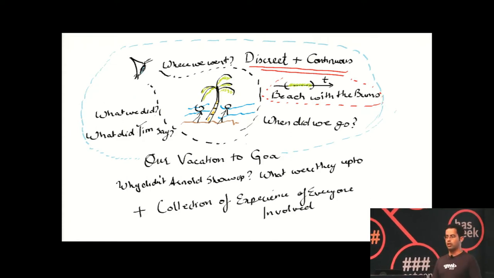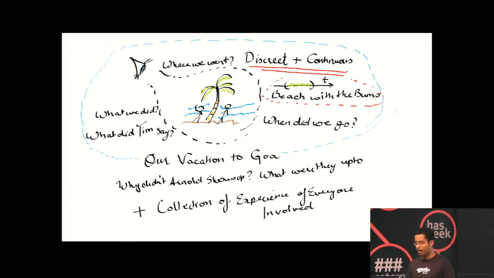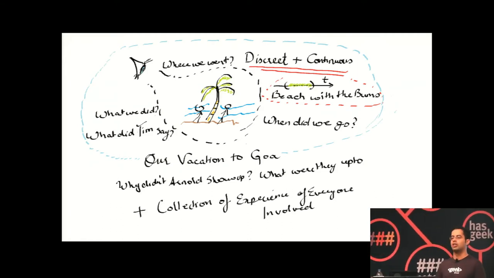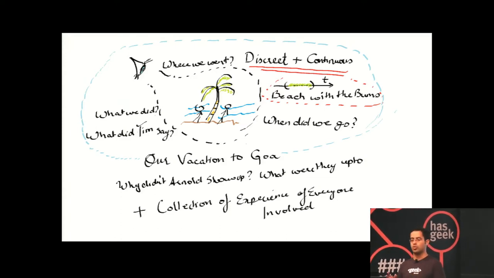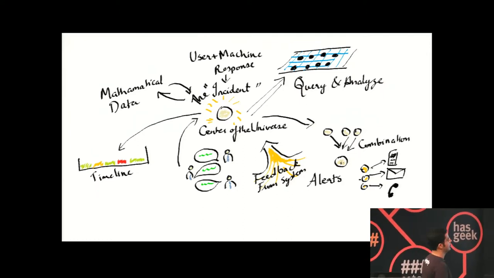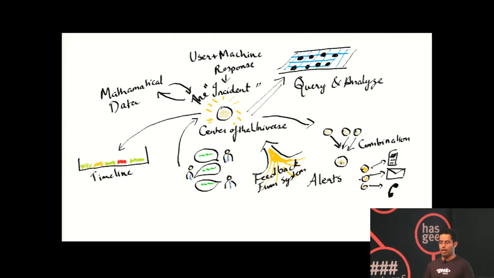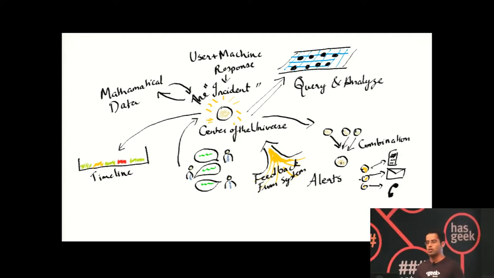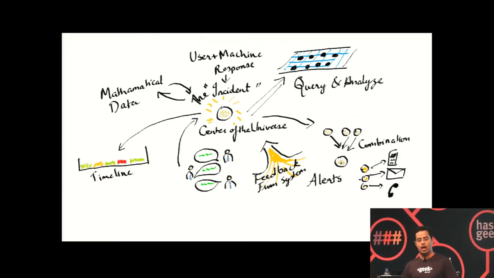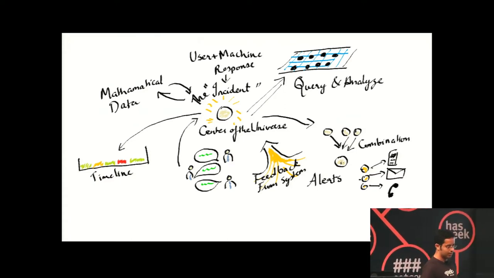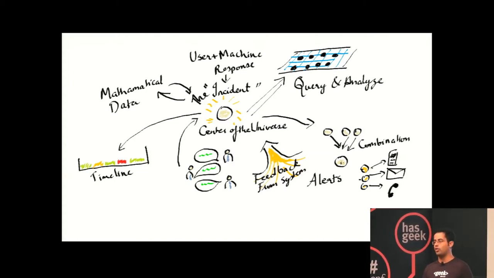Humans tend to think of events and time in these situational contexts. Our brains are hardwired to solve problems about situations. There's a direct mapping between time as an entity and situations. It's a collection of all experiences and everything around that state. What if we could do this to monitoring? What if when I looked at a bunch of events, I looked at it as if I'm looking at a situation?